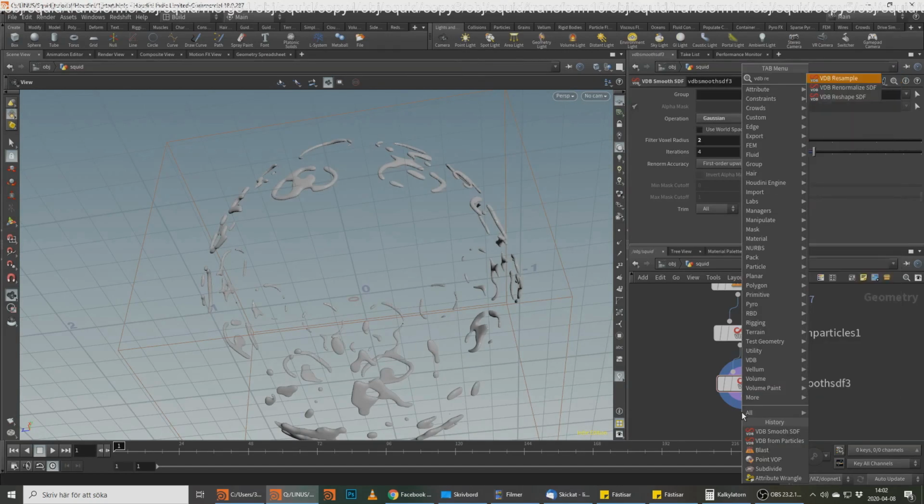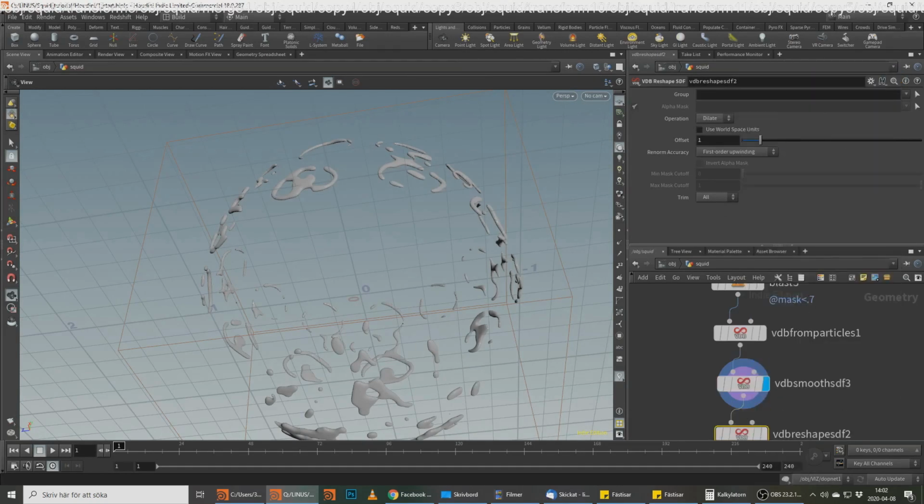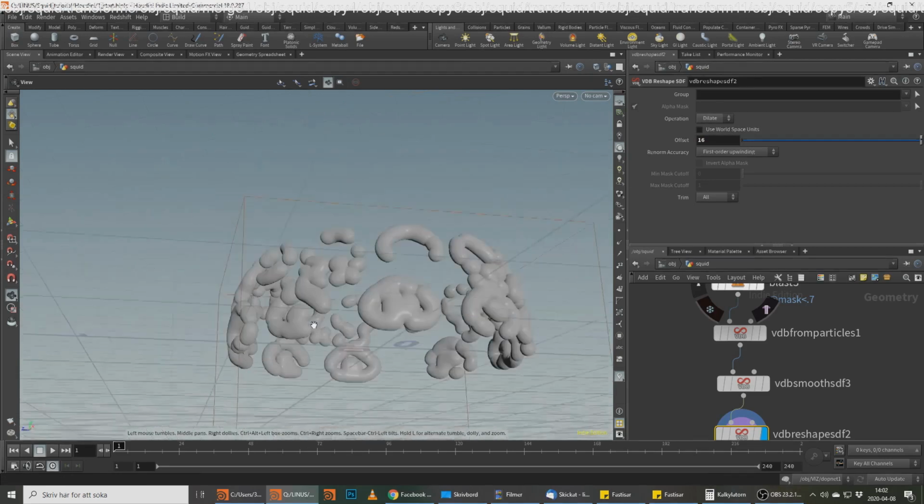So we're going to reshape it. And we're going to give it a lot more size. Let's bring it up to 16. It'll take a little while to cook. There we go.